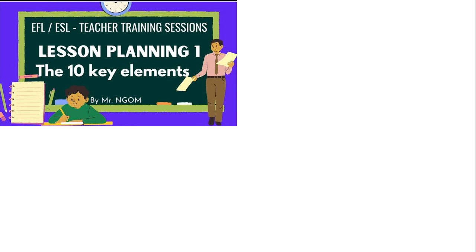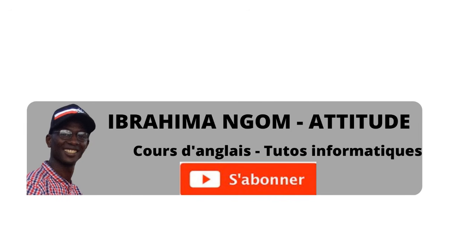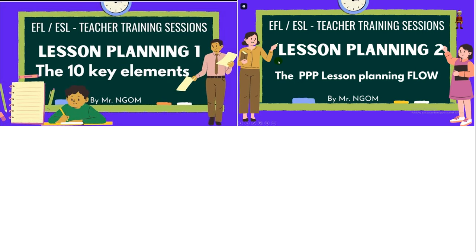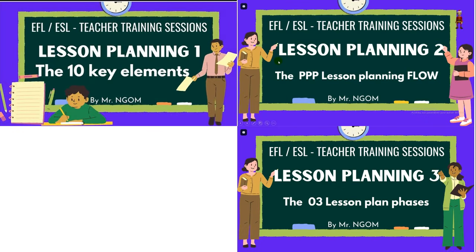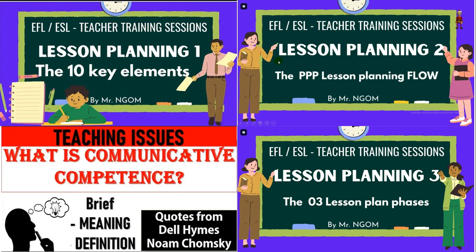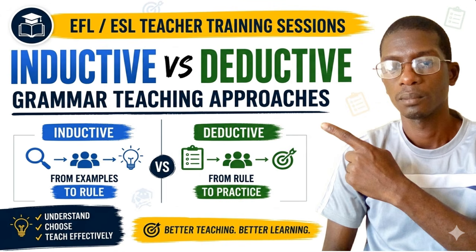Some years ago, we dealt with teaching strategies, and I taught you how to plan a lesson. The first video was about the 10 key elements you need in a lesson plan. I also dealt with the PPP lesson planning flow. Then we dealt with video number 3 about the 3 lesson planning phases. We also dealt with communicative competence. In today's video, we are going to see the inductive and deductive grammar teaching approaches.